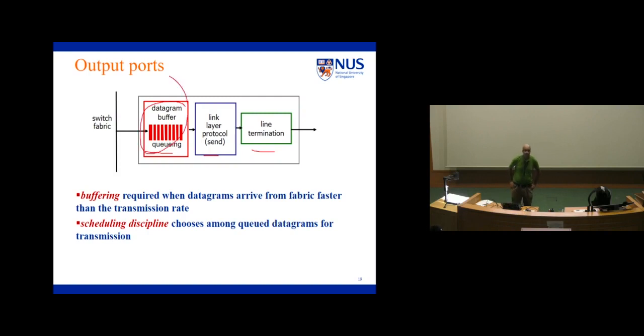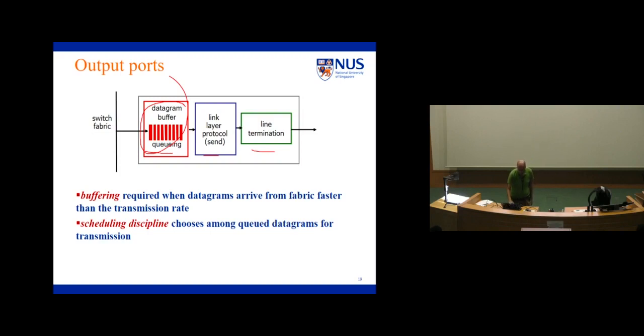Right? And again, when we have buffering, why would I need buffering? Because, depending upon what kind of switching fabric you're using, it is possible that you may get data at a higher rate than the rate of the outgoing link. So maybe the switching fabric is operating 10 times faster. So maybe you can get 10 packets per second, but the outgoing link is only 1 packet per second. Right? So in that case, you would have to queue up.